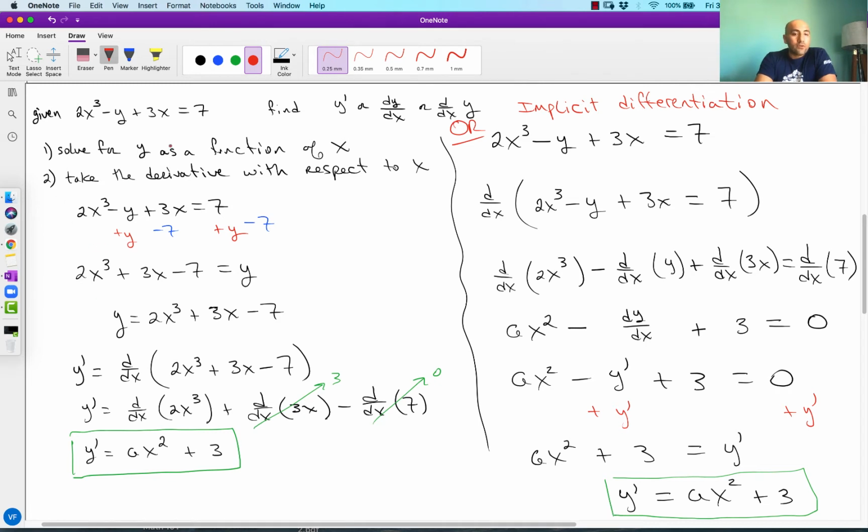So you might not be able to do it in this way. Okay, so if you can do it this way, great. It's probably the easiest, best way to do it. Solve for y. If it's quick and easy like this one, then take the derivative, no problem. But in many cases, it's difficult or impossible to solve for y, so we have to use implicit differentiation. Okay, let's look at another example.